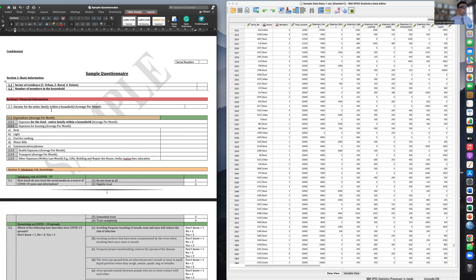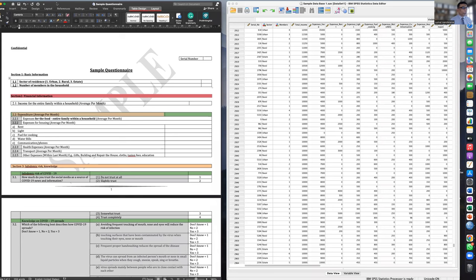If the data is already entered like this as words, please convert it to numeric format. I will show you how it's done. That is why I wanted to keep one variable in this data set in string format, while all the others are in numeric format. So I will convert this into numeric format and show you how it's done.